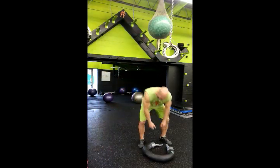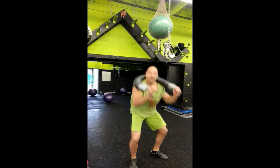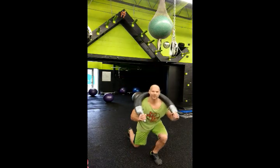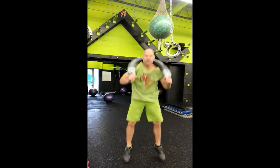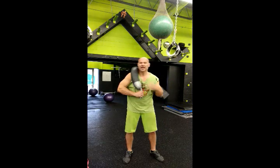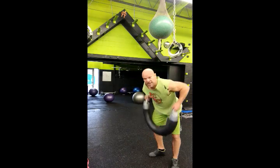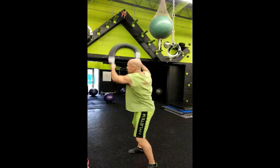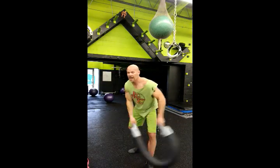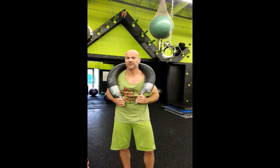A few things you can do with the bag. Flip it up there. You can do a bodyweight squat with it, reverse lunges, squat jumps — squat down and jump because you can pull it tight against your neck. You can just take it around your shoulder and run a couple miles with it. You can do bent over rows, woodchop swings. You can do so many things. I'm not going to show you all the exercises — that's a different video — but you can do a lot with these Bulgarian sandbags. I love these things.